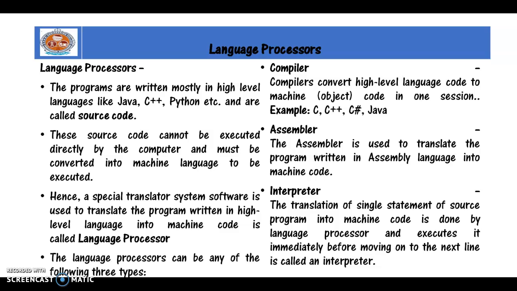Then coming to the differentiation, what is the major difference between a compiler and an interpreter? A compiler converts the entire code into machine language at a time, but an interpreter converts a line at a time, right? Then what is meant by an assembler? It is used to convert assembly language, which we write in mnemonic code, that is add, sub and so on, into machine code. For that translation, we make use of the assembler.